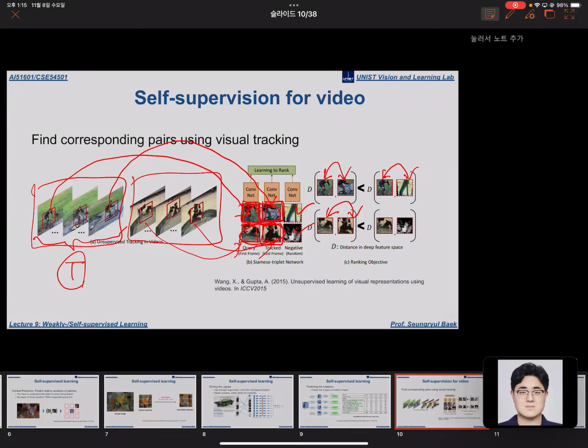So they propose a ranking objective to make the distance between same-video patches smaller than the distance between patches from different videos. That is called the ranking objective, and this is also a self-supervised signal inherent in the video.